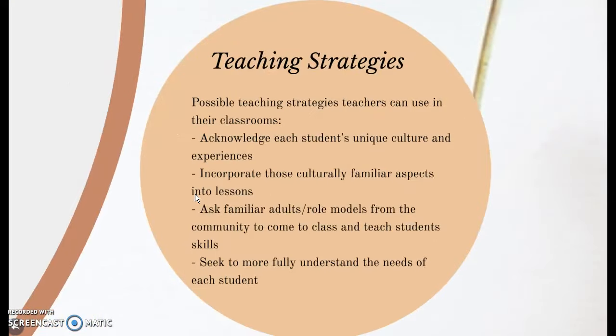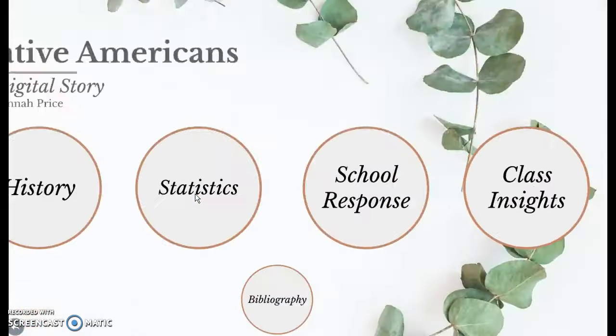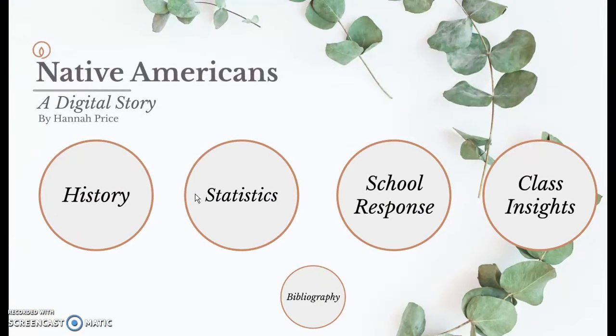So what happens in the classroom today? How can teachers best teach students of Native American descent? Here's a list of teaching strategies a teacher could use in their classroom. Acknowledging each student's unique culture and experiences, incorporating those culturally familiar aspects into lessons, asking familiar adults or role models from the community to come to class and teach students skills, seeking to more fully understand the needs of each student. And lastly, I'll be discussing how this all ties into class.